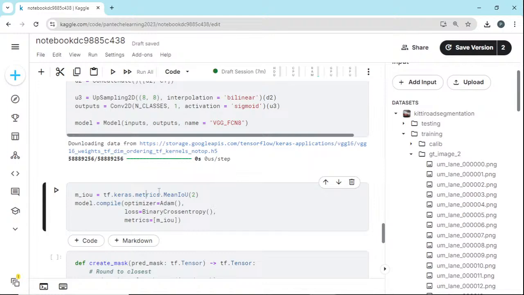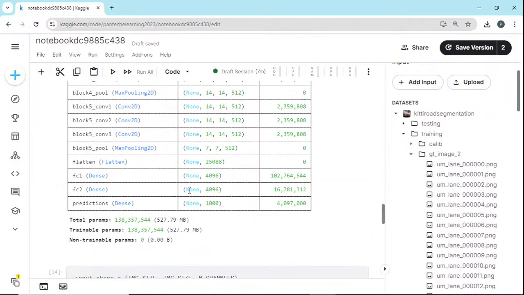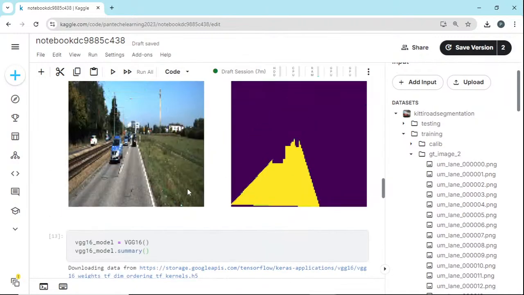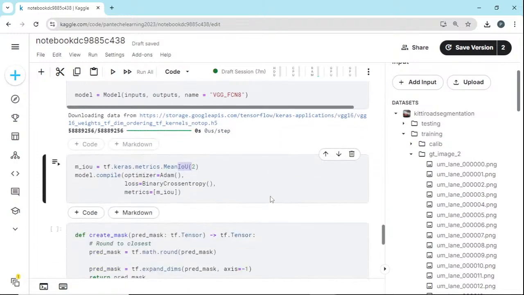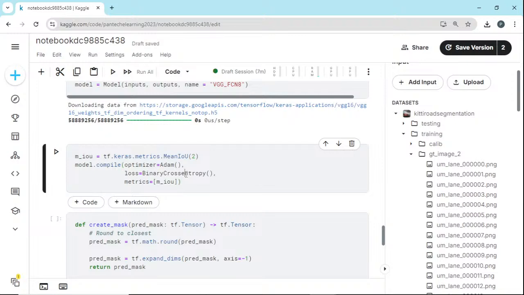There is a metric called intersection over union. Union is something like entirely combined. Intersection is when two things, A and B, overlap, like in Venn diagrams, you know. When they intersect, that is the intersection. We want the intersection to be larger, and we focus on that over the union, on both the training image and the testing image. It's a metric which will tell you how the model is improving. So the loss is binary cross entropy, the metric is intersection over union, and the optimizer is Adam.